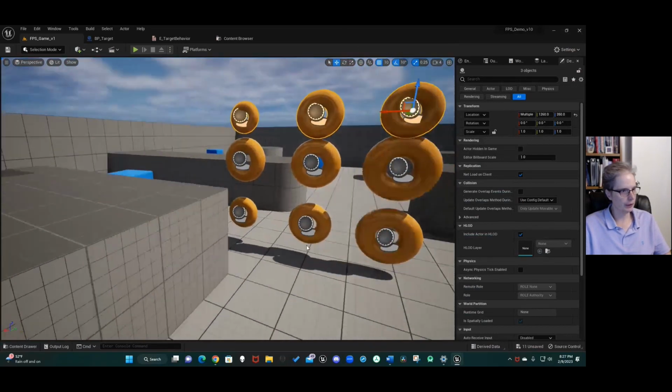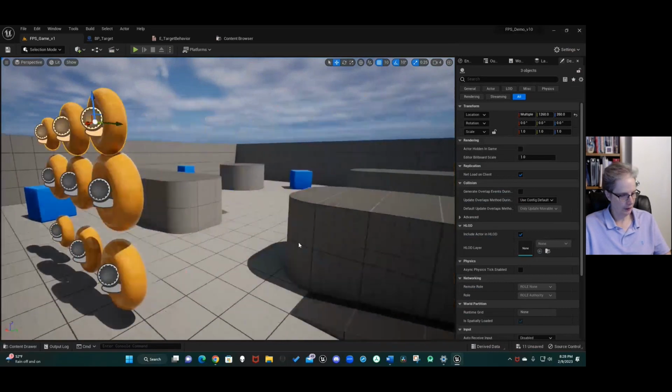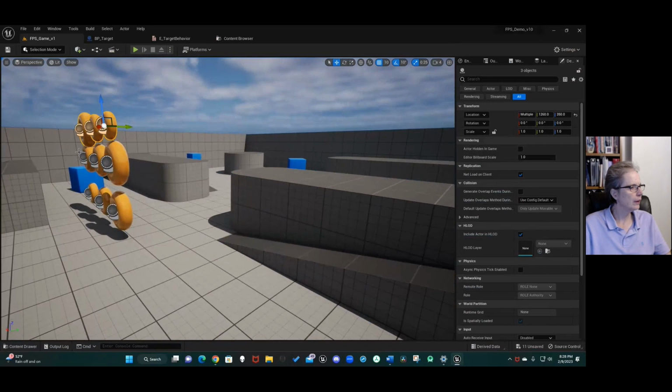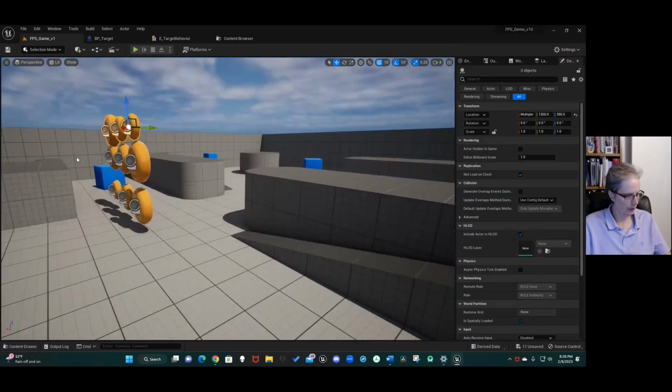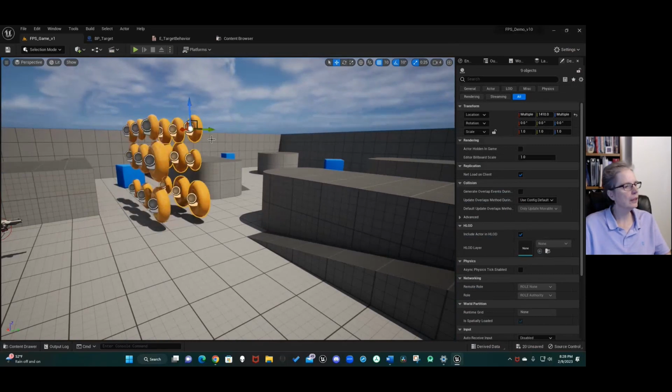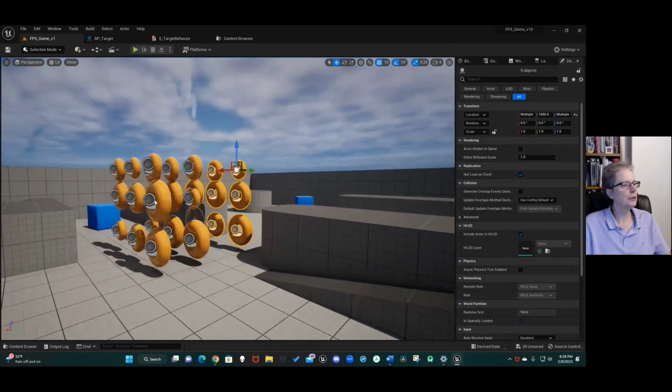You can easily select and duplicate. Let's make lots of donuts. So here we have lots of donuts. That's a lot of donuts.